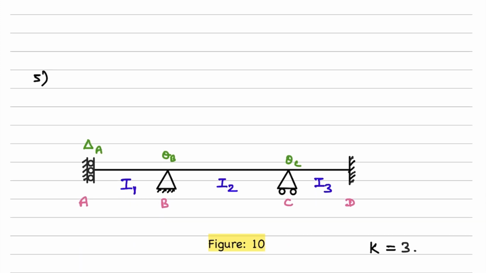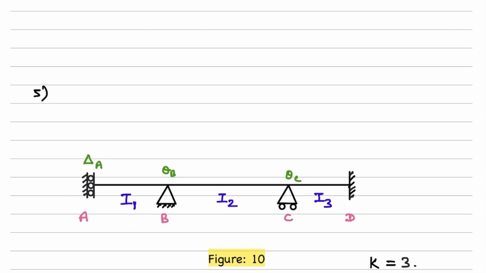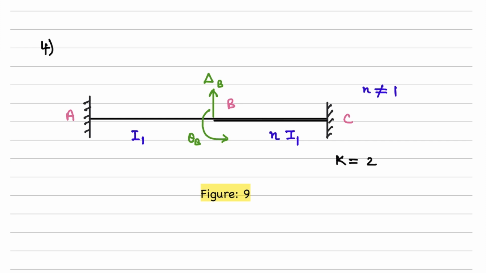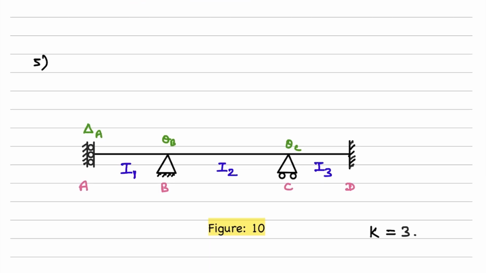Finally, we have this fifth problem in which we have three spans AB, BC, and CD. And again, I'm marking here different values of moment of inertia, right? Why do I do that? Because in the previous problem, I told whenever the moment of inertia changes, we need to introduce one additional joint. But in this case, do we require that really? The answer is no. Why? Because wherever the moment of inertia changes, already we have a support, right? Therefore, beforehand, we will discretize this as three elements, which will automatically take care of this change in moment of inertia values.